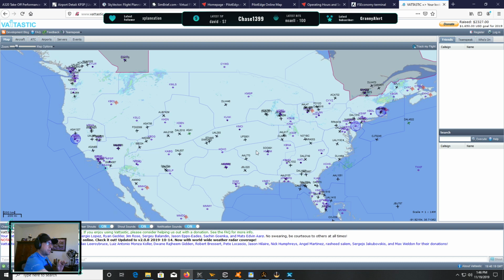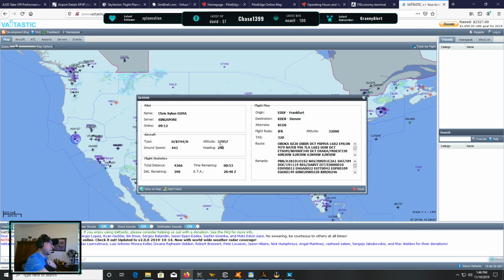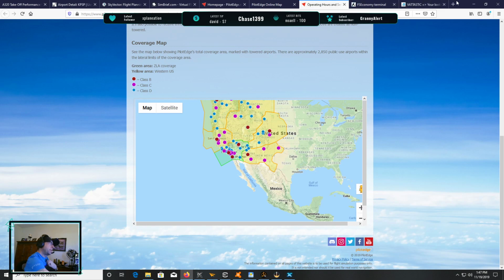So I'm not dissing VATSIM because it's free. They have the new voice code. It's awesome. The controllers are very good. But they're not online when I fly, which is during the day. These guys are flying with no radar services, and this guy is probably in class alpha airspace. So he is at an altitude of 38,000 feet. So he's violating the rules because he's not under any radar coverage. I mean, he's not violating VATSIM rules. I'm just saying he's flying in class alpha with no radar, whereas anybody flying in here would have radar. So, you know, VATSIM has events, and in the evening it lights up a lot more in the northeast. So in the evening I'll do VATSIM flights out here. But to me, there's just no comparison between the two networks.